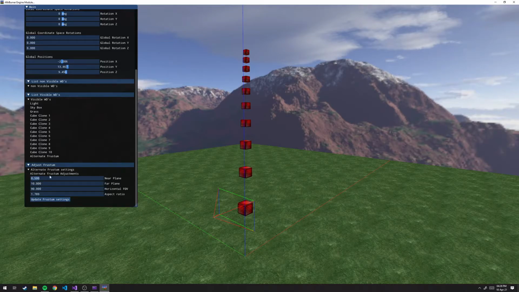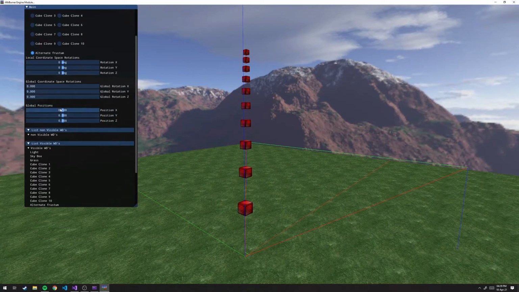So I can change a bunch all at once, let's go 50. Horizontal field of view, that's fine, we'll leave it as it is, and then update. Oh, it wants to put it back in the middle, that's okay. I can still move it again.